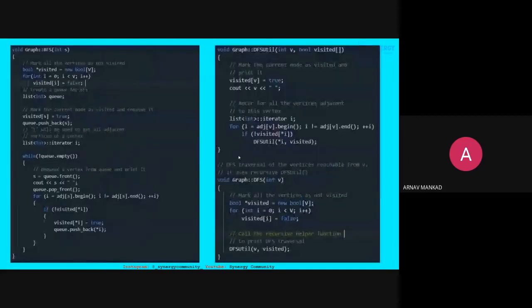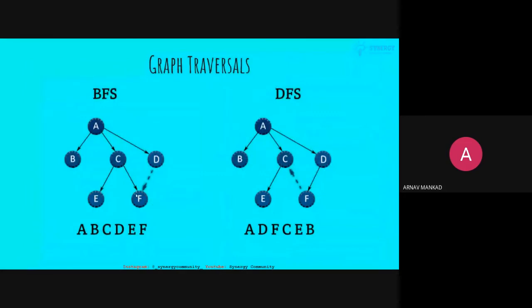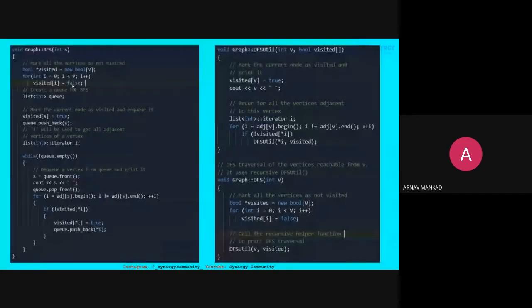Let's see how the code actually works. Over here we have the BFS function. We maintain the visited vector because, as we can see, we were not considering the nodes which were already visited. We set all of them to false initially because we haven't gone to any of those, and then we have a queue for maintaining the order and the level. Now we have the starting point. We set the starting point as true and we put it in the queue.